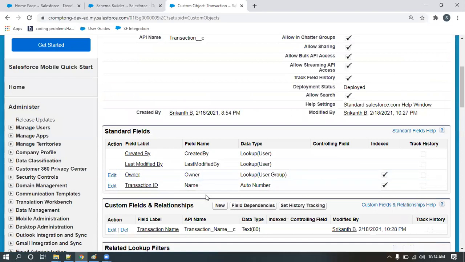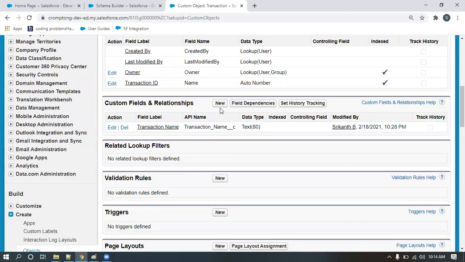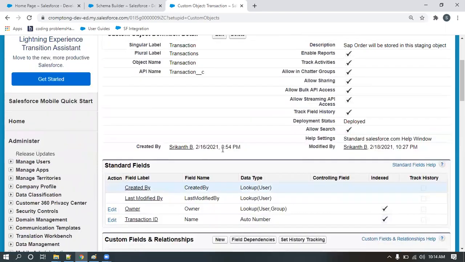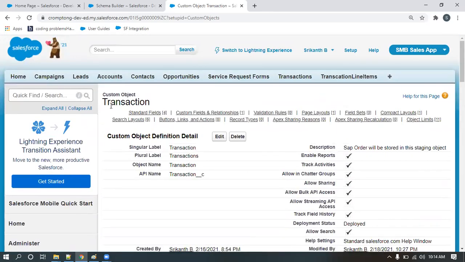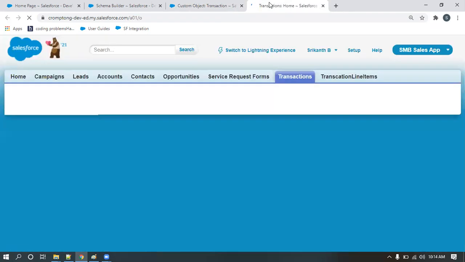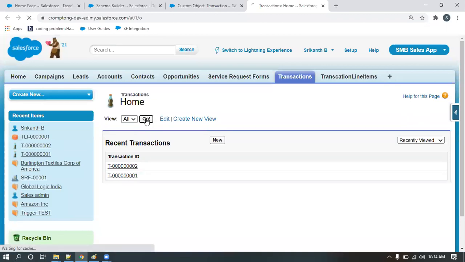Now, before creating a field, what kind of relationship? It should be a master detail relationship because a transaction cannot be sustained without a parent. Okay, I have to create a master detail relationship. Before creating a relationship with a master, you have to check whether this transaction has data or not. Yes, this transaction has data.